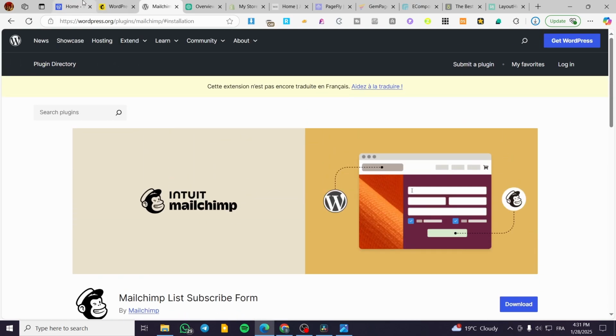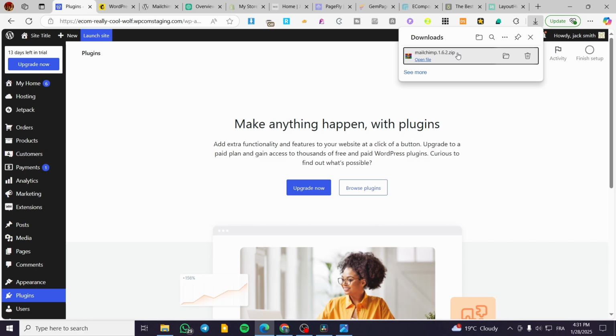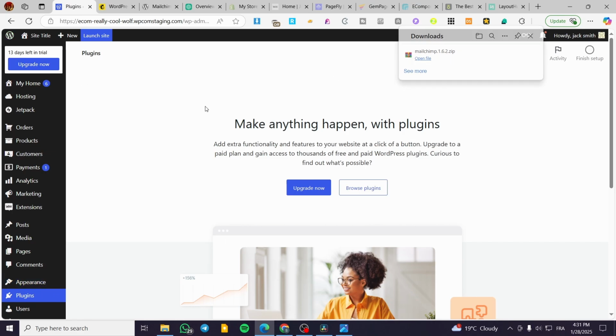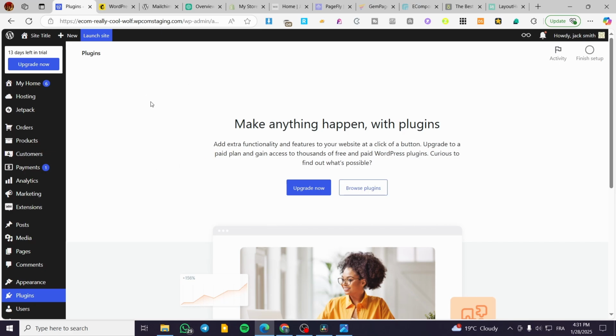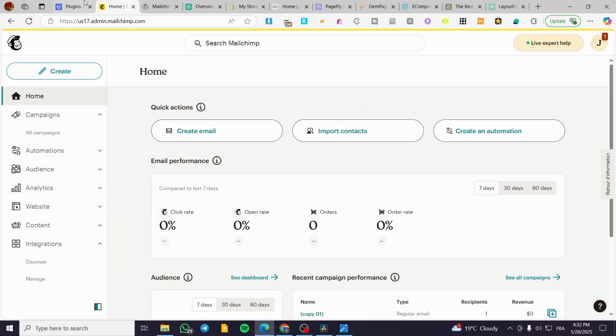So we are going to head over to the plugin section. And here, unfortunately, I do not have access to this specific area because I need a subscription, but I do not have it at the time. You're going to get a specific place for setting up the files. Basically, you are going to put that zip into it, and it is going to install that plugin for Mailchimp. This is how simple it is to install Mailchimp within WordPress. When you finish the installation, you're going to get everything in order.